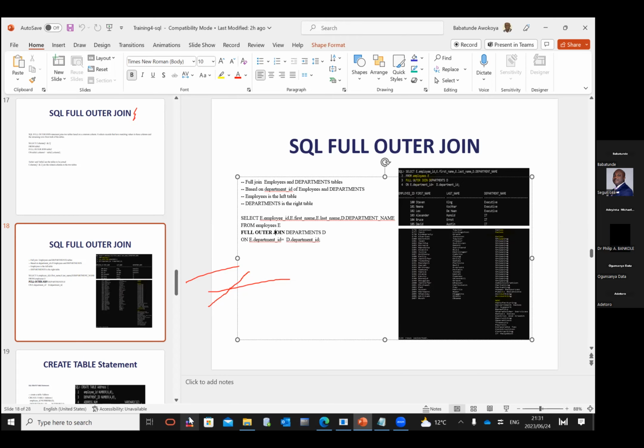Then where does it fall? For those tables, whether it is the employee table or the energy table, which one is on the left? Oh, okay. It shows that you want to see all the information on the left, with a left join. Oh, okay, it's fine. So you see now. When I see a right join, I ask which table is on the right. Okay, it's department.